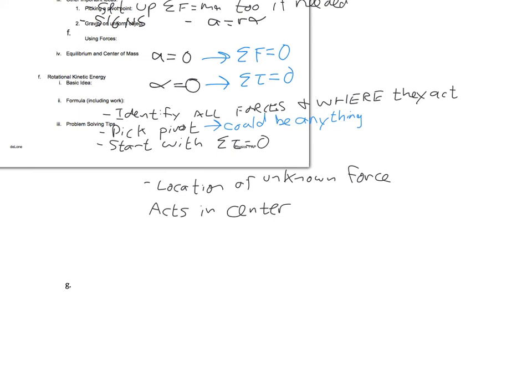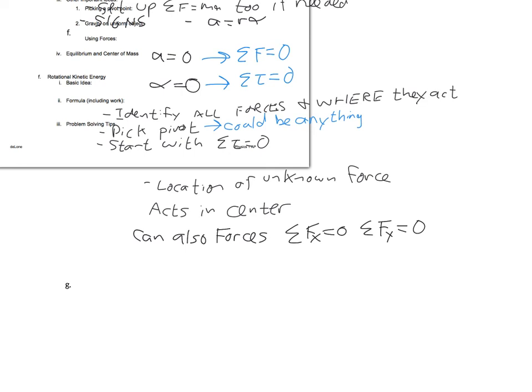Another thing to keep in mind is that gravity on uniform objects acts in the center of the object. And lastly, remember, we can also use forces in both the x and the y directions. So we can say the sum of the forces in the x is 0, and the sum of the forces in the y is 0.